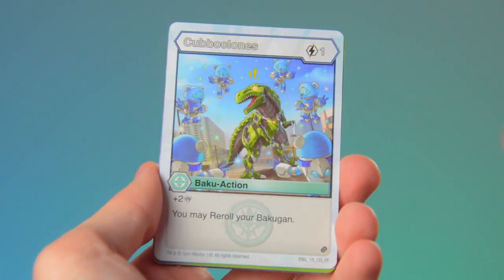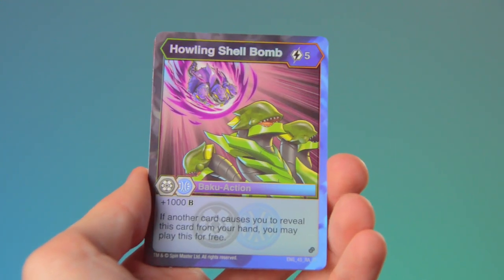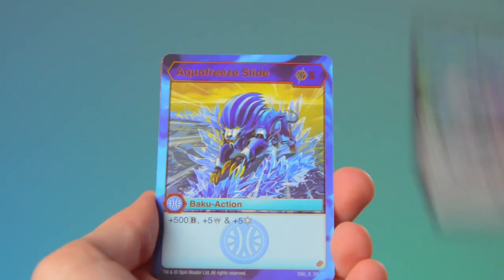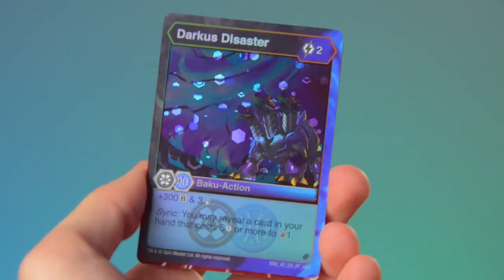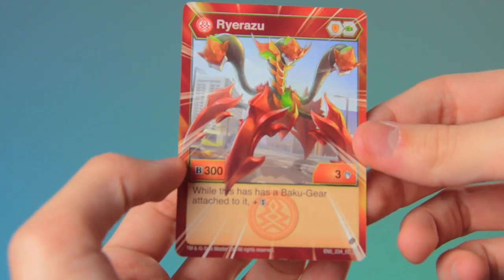Heyo Smashers, Kubo Clones, Thermal Baku Fusion Power, Aerial Quake, Moxified Kubo Beam, Heyo Stomp, Howling Shell Bomb, there it is. Oh geez, I've revealed we've got bad ones. Punishing Paws, Aqua Freeze Slide. Yes! Darkest Disaster Hex! That's our first Hex Sync card. I'm gonna put that off to the side. And then a Pyrus Ray Razu as our epic character card.